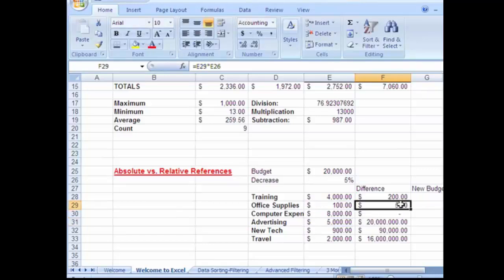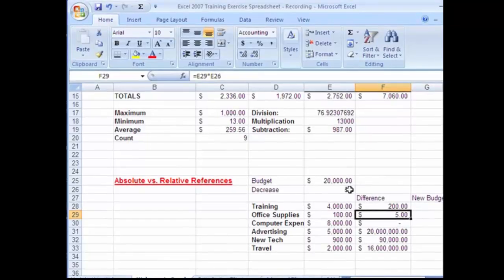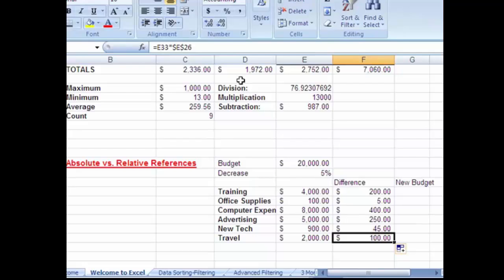So to fix this problem, you reference the 5% value, you reference E26 as an absolute value so that it doesn't change when you move from one cell to the other. And to lock it down to a specific cell, you need to put in a $ sign in front of the column reference and in front of the row reference, because we don't want this value to move down to the next one down. And then we hit enter. Now that we have that formula in place, notice it's $E$26, we can drag it down and the value will be calculated correctly. Notice it's always referring to E26.